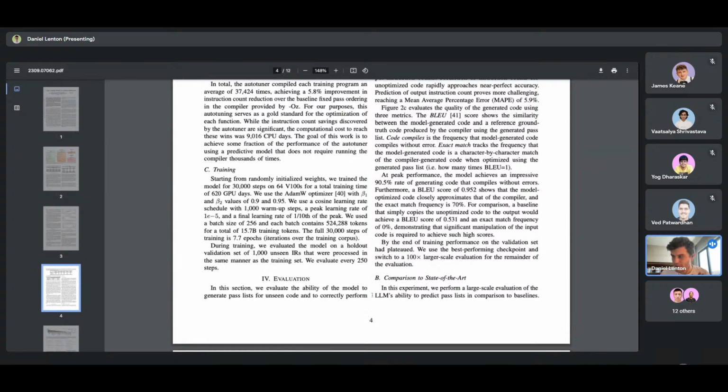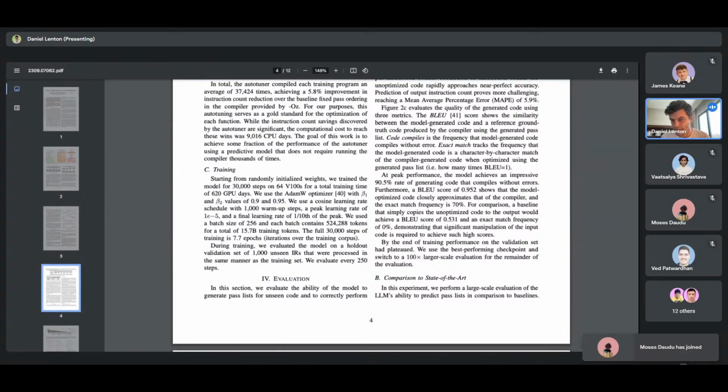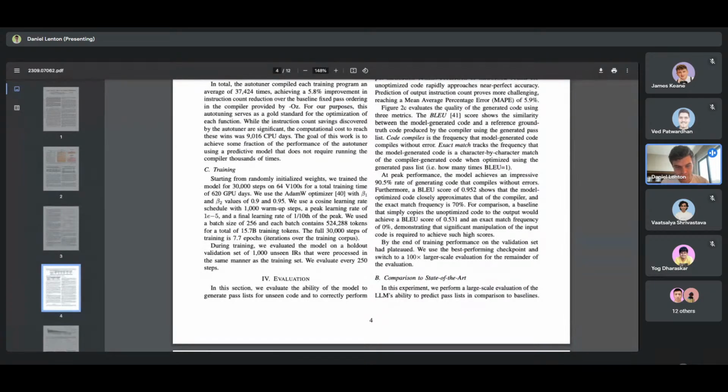Any questions on the way the data is collected and the way the ground truths are generated with the autotuning, and anything about the kind of setup of what they've done? I've kept it quite high level because, in the interest of time, we shouldn't unpack every single detail, and there's a lot of evaluation stuff to go through. Any questions for now? Okay, I hope everyone's broadly on the same page. Obviously, if you don't understand every minute detail, that's fine. Also, people, of course, won't necessarily know exactly what the LLVM passes are.